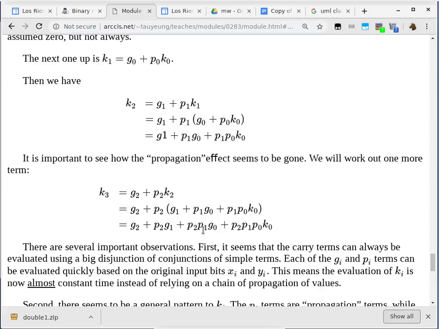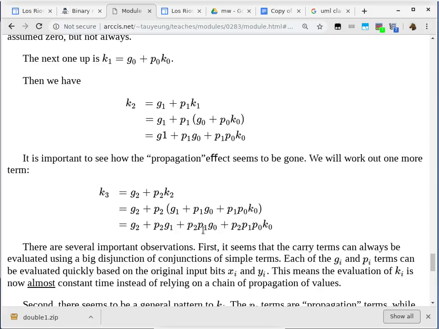Yep. Now, in addition to that, G2 needs its own gate because it's coming from X2, Y2. P2 comes from X2, Y2 as well, but it goes to an OR gate instead of an AND gate. But that's one layer of gates. So with one single layer of gates, I can compute all the G and all the P terms. K0 is an input pin, so it requires no propagation delay at all. Okay, so the first level would be to compute all the P's and the G's. The second level is to compute all the conjunctions of these P's, G's, and the K0. And then the third level is to compute the OR of all of those terms. So 3 levels of gates will compute all the carry bits.